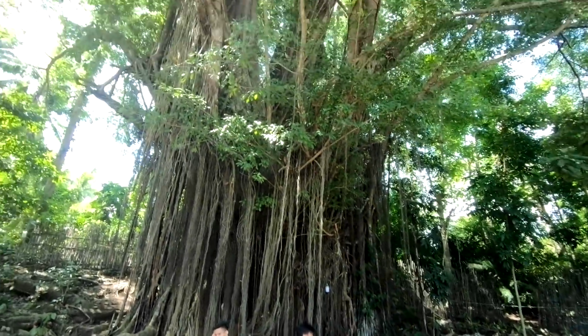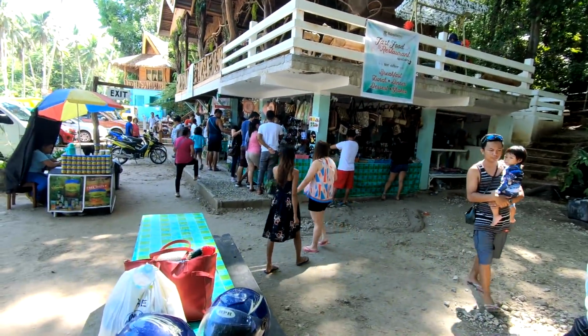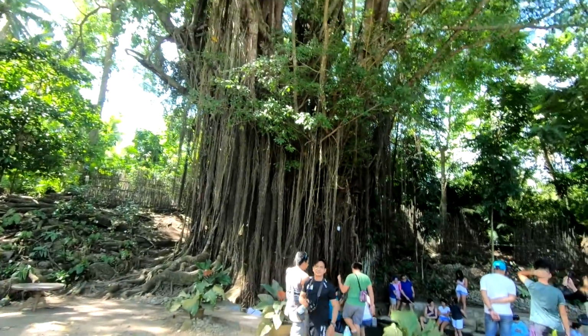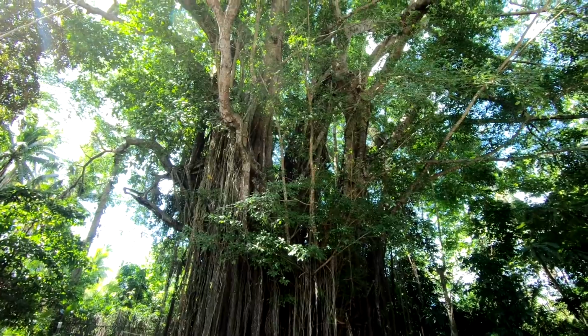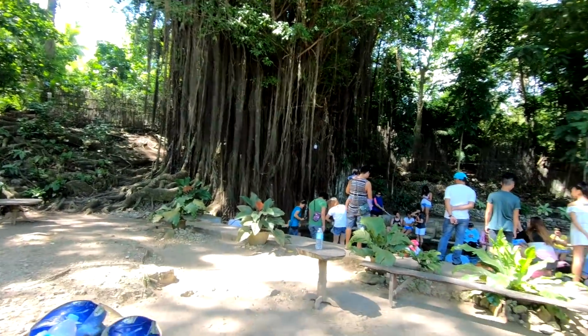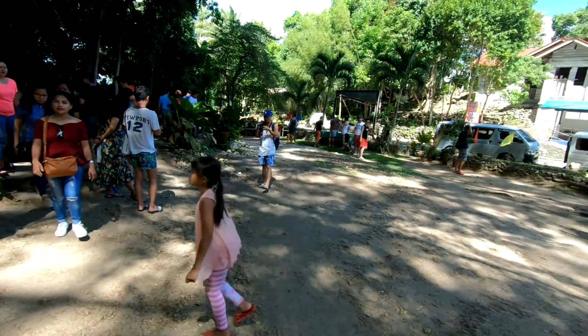Tourism is important. But I think what happened was the landowner, who probably lived in this house right here, at one point looked over at the tree and says, you know what, that's a really big tree. That's the biggest tree I've seen. You know what we can do? Let's open something saying that it's 100,000 years old and it's filled with forest spirits. And we'll build a pool with fish. So it works.